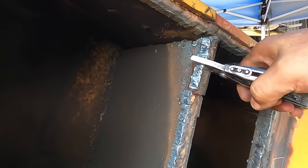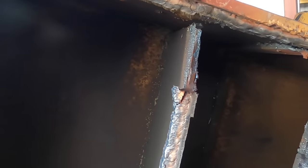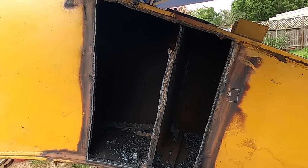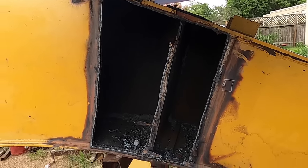As I mentioned before, rain's coming. This piece, oh, there it goes. Look at that, this piece was broken in there. Okay, I gotta go, rain's coming. So anyway, I'll cut the other side later.